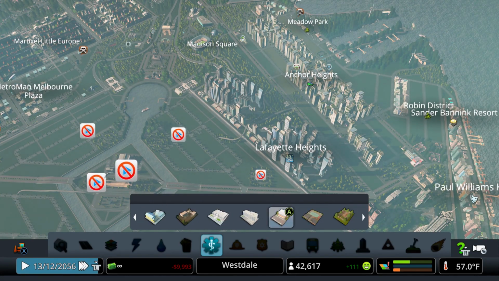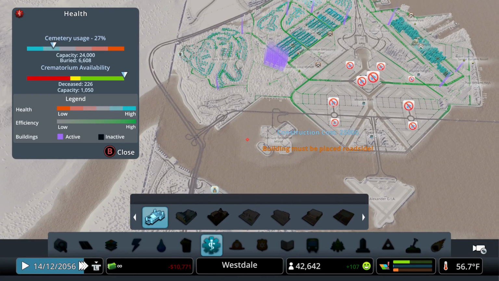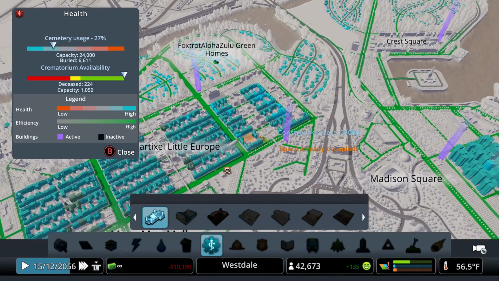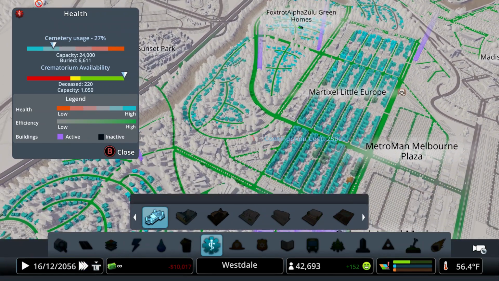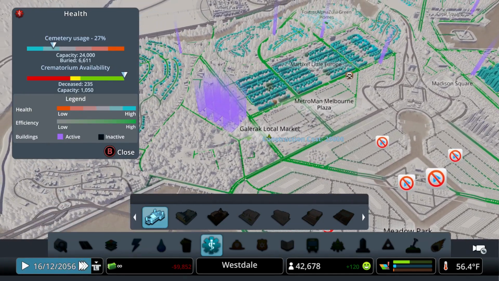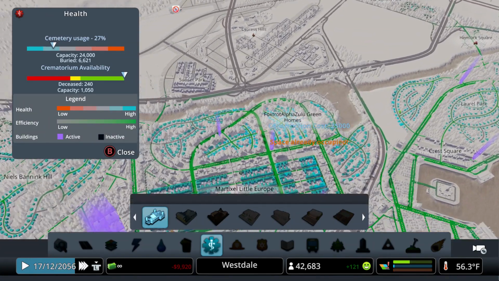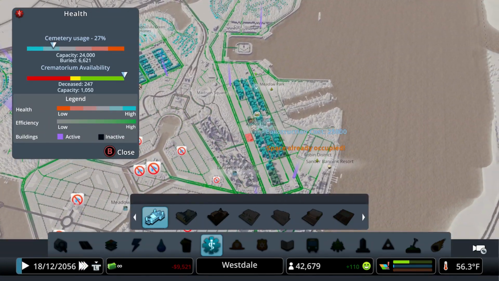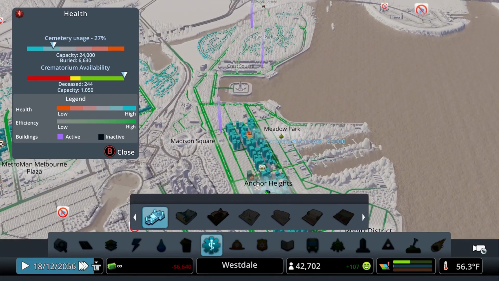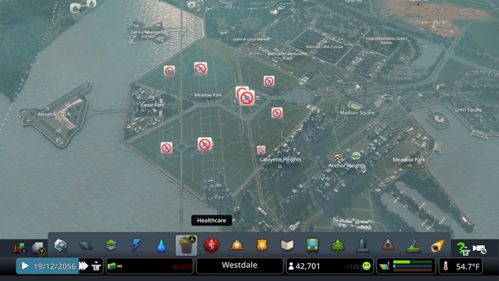Death care coverage, I have a strong assumption that we are having another small death wave, because I keep seeing these icons pop up. Yeah, see, check it out there. It says deceased 224 right now in our city, so we're doing a really good job keeping up with the dead bodies. If we didn't have enough coverage around the city, there would be a lot more of these dead body icons around the city. So we're good to go there.